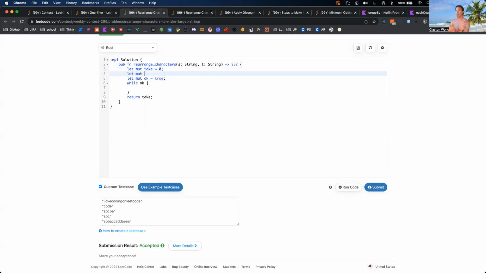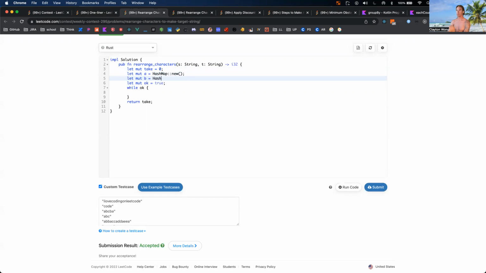Then let mut A equals... I'm not sure how to do this functionally in Rust. I'll just do this for now. We'll do it the long way.